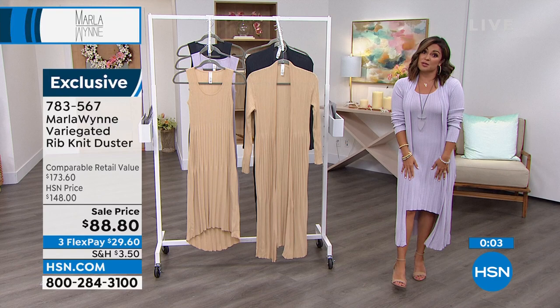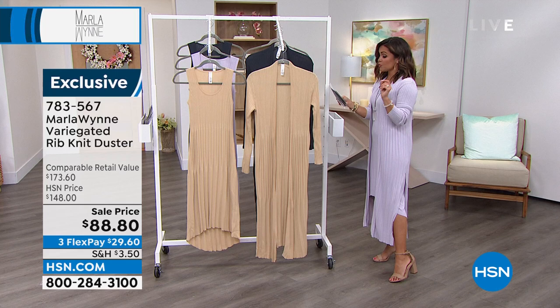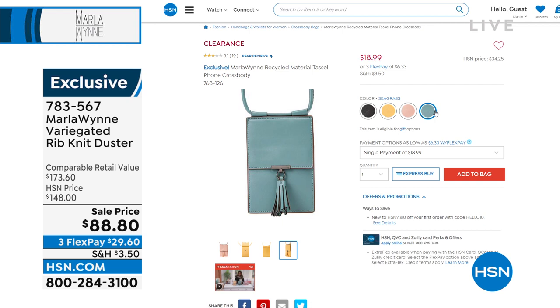I do really love this topper. Being 5'2", I wanted to show you how it would look if you are shorter. It's 43½ inches long, extra-extra small through 3X. It is that beautiful viscose nylon. We have more to get to — did you know Marla has incredible accessories? We're talking jewelry, we're talking purses like this one. What a great sale on this — $18.99.